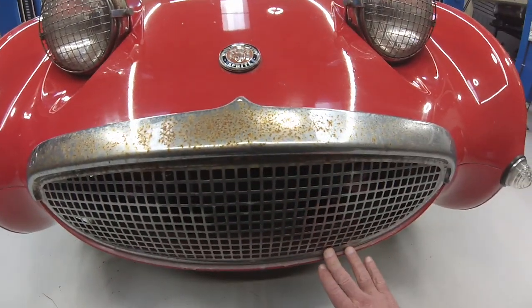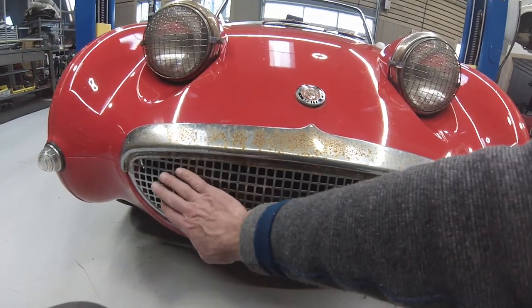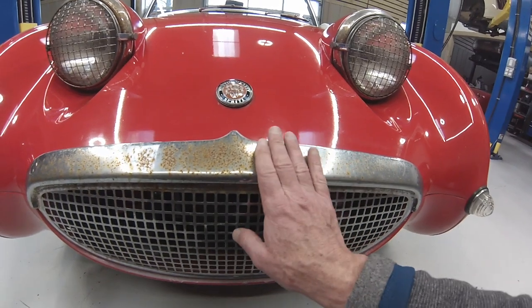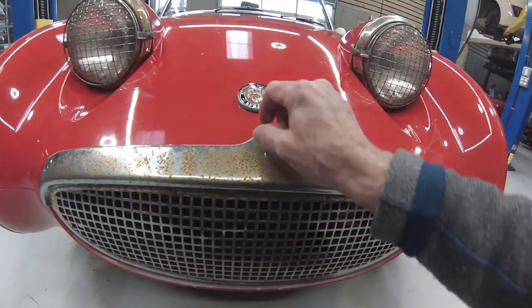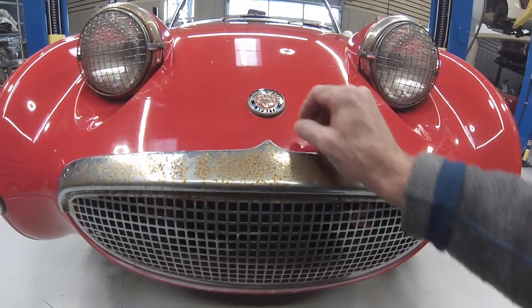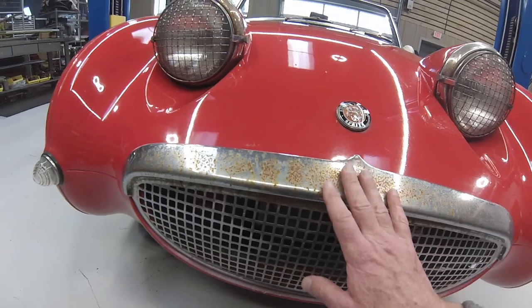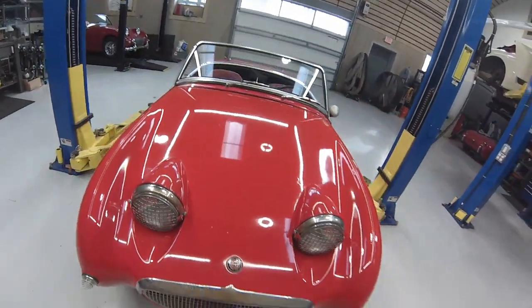This might be an original grill. It's in nice shape. A lot of times when these get really bad, they're all rumpled in the mesh. But this is definitely an older grill, and it's starting to pull the pin here. So there's a little imperfection there, but I think we can get this surface to look quite a bit better if that mattered. If it's somebody who wants to restore a car, this would be a good candidate.